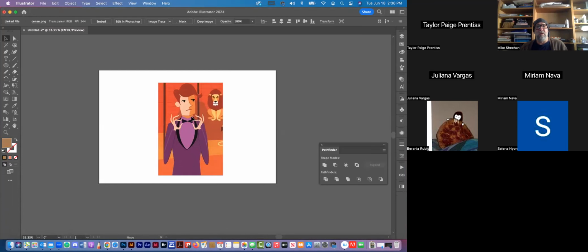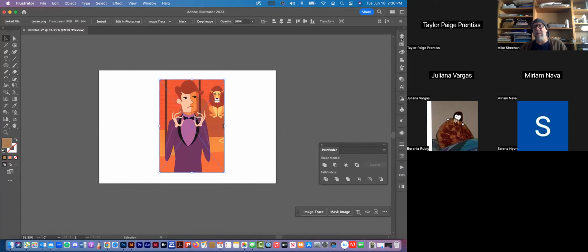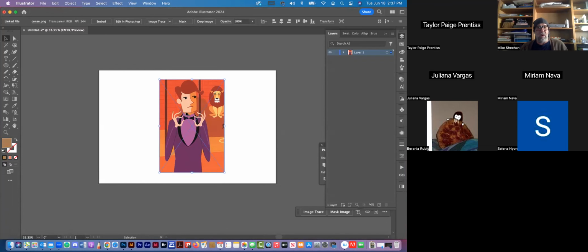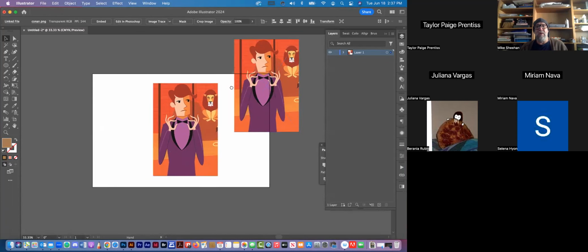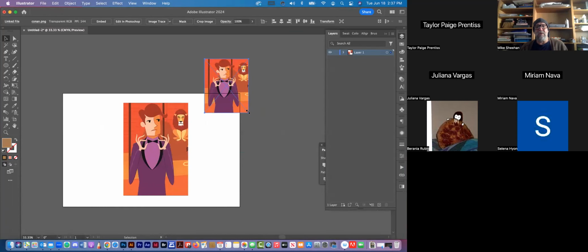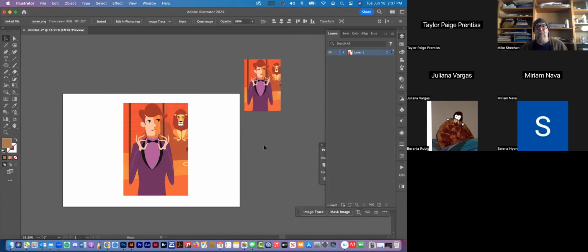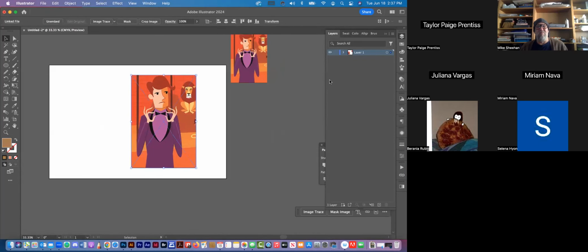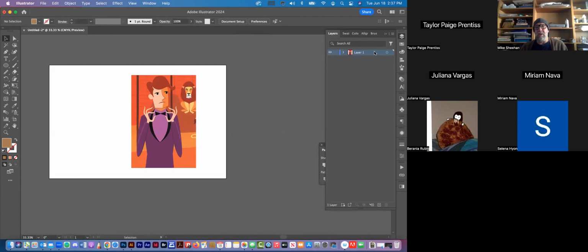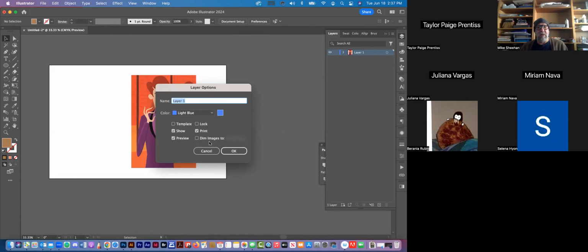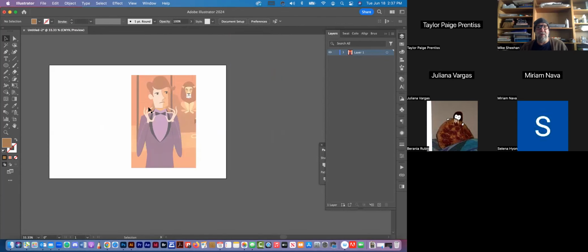There it is. Now, just like the first one we did, I'm going to do two things. I'm going to take this and put one maybe here so I can use it for color reference. But then I'm going to take this and put it on another layer. This one, I'm going to double click, maybe lower it, dim images to, let's try that. That's probably good. And I'm going to lock it right there.